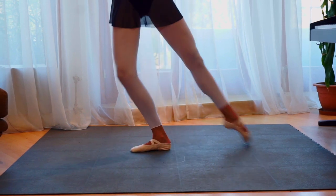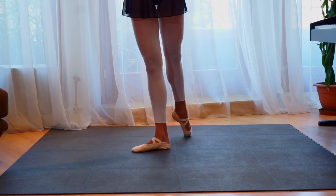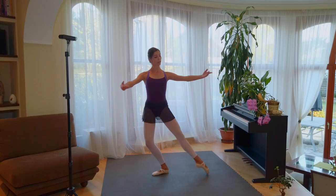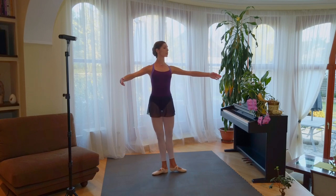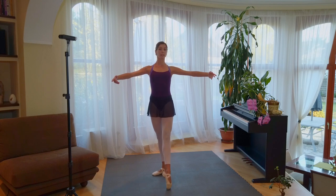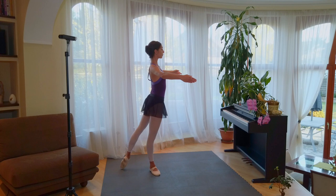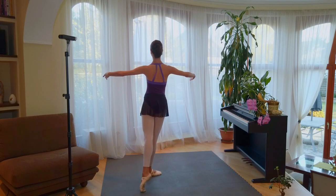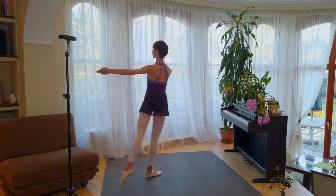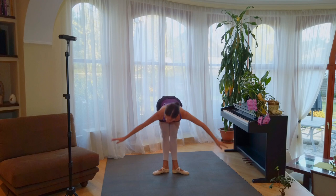Plié. Double. With the plié front. Grand rond de jambe par terre, close first, and a little en tournant. 2, 3, and a half. And front. Breathe out.